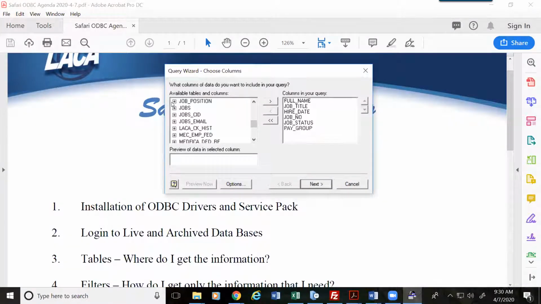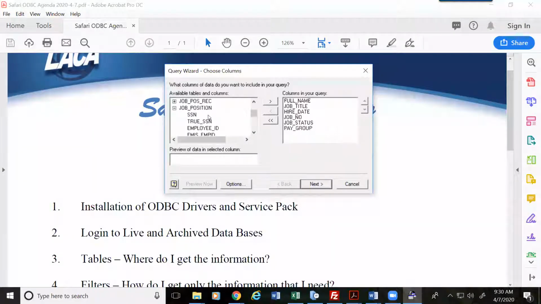So we pulled from job position, so we're going to expand that again. If you were coming into this a year later and you're like, I don't know if I would have pulled this from job position or jobs, another way that you might be able to tell where you pulled it from is look over here to the columns that you selected, and one of them was full name. You no longer see full name on this list. So that might help you feel a little more comfortable that you're in the same view.